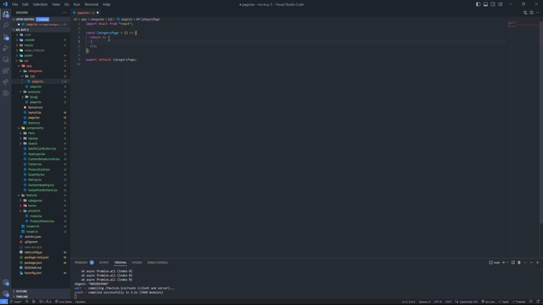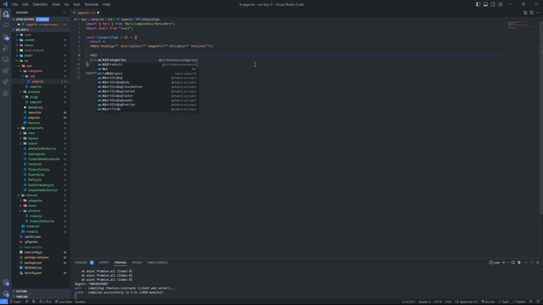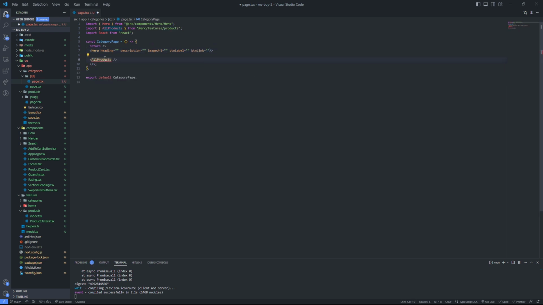So on this page I'm going to add a hero. The hero accepts some heading, description. We need image URL, we will pass that a bit later. We need a button label as well as a button link. It is also going to show all products components, but this time we are going to pass some filtered products to it.